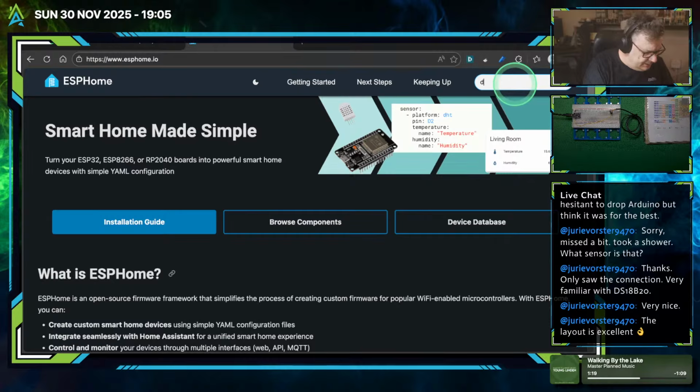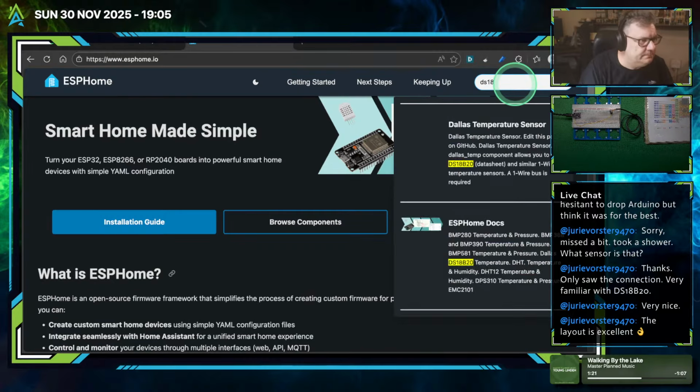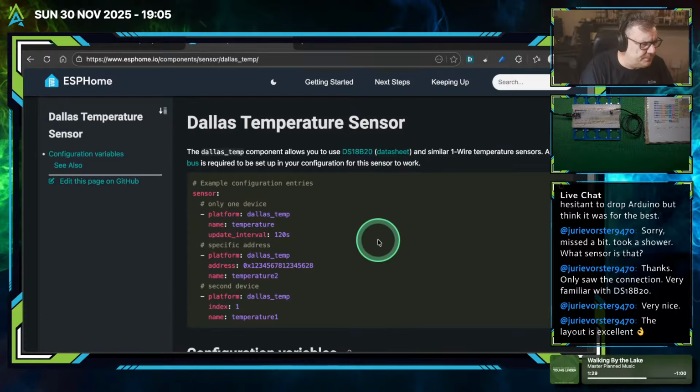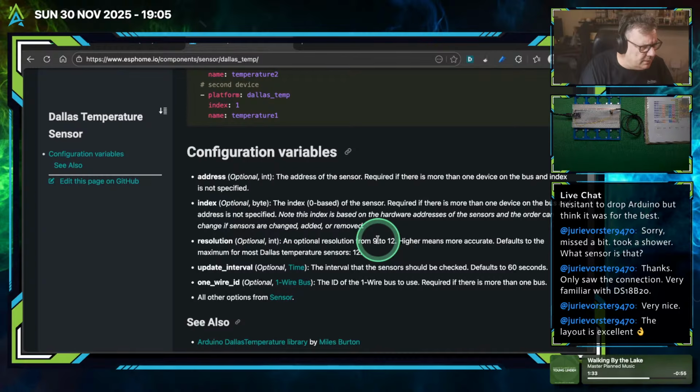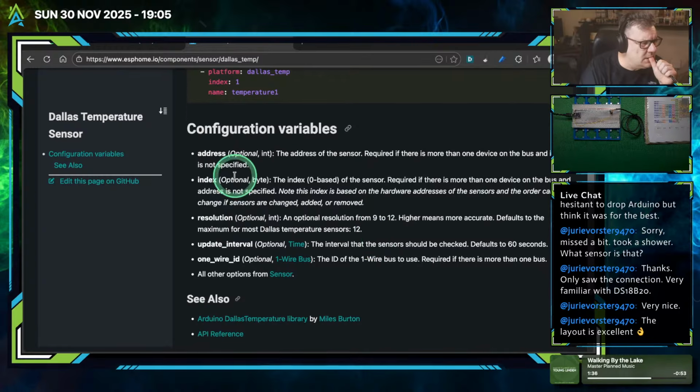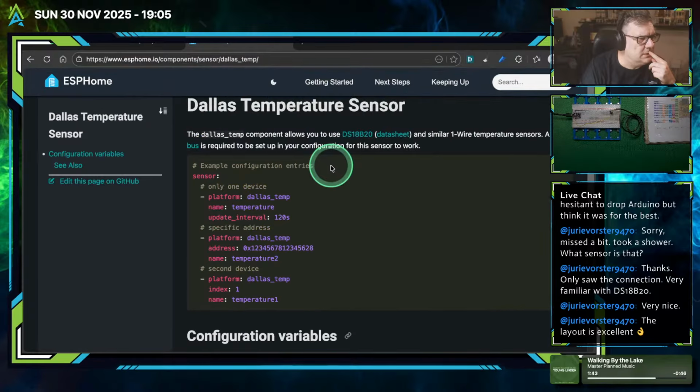And we go to the DS1820 temperature sensor. And we go down here. Address is optional. Yeah, one wire is set up. But I know that there is a way to get the address. I can't remember how you get the address.